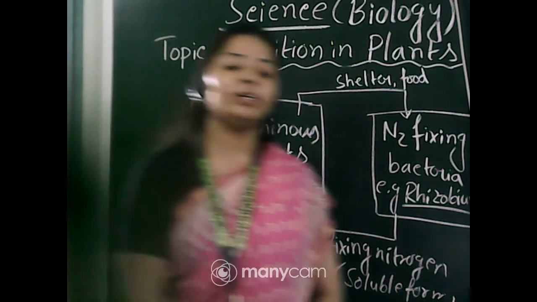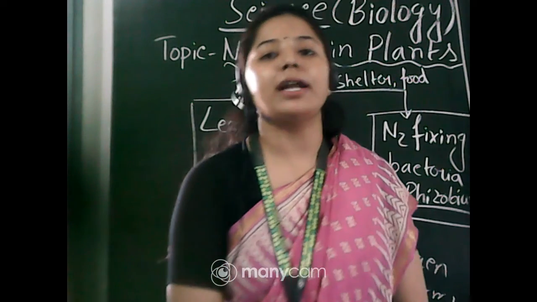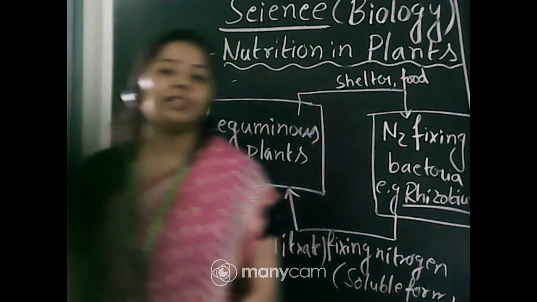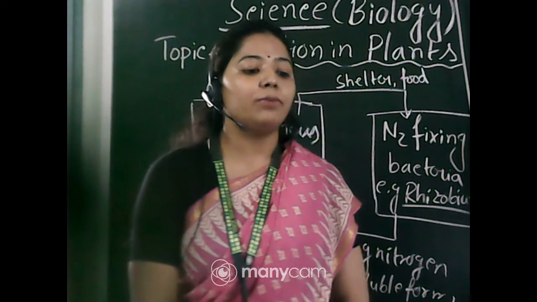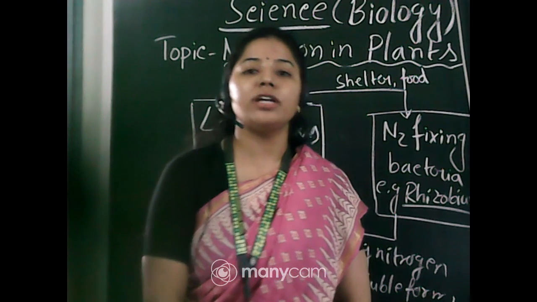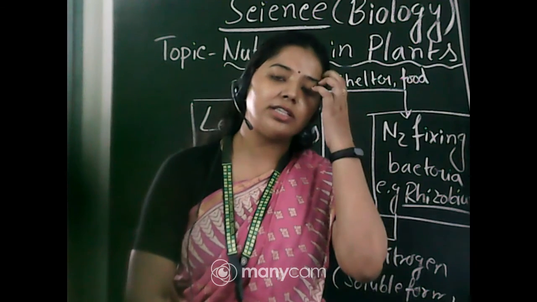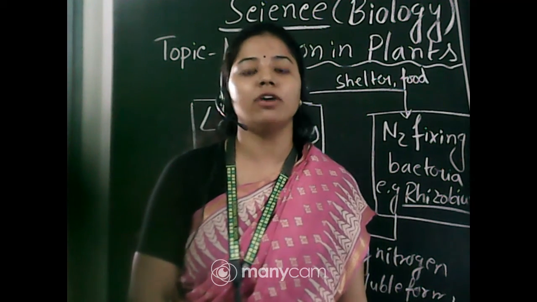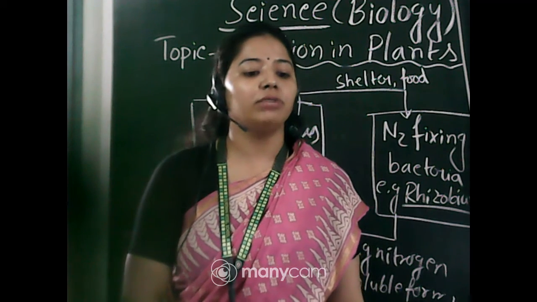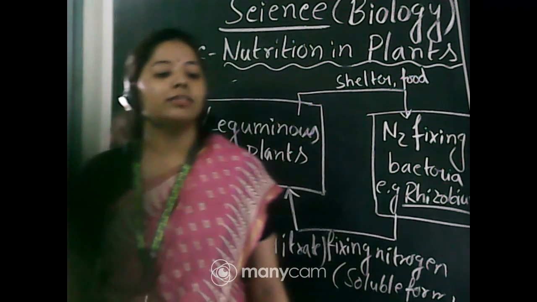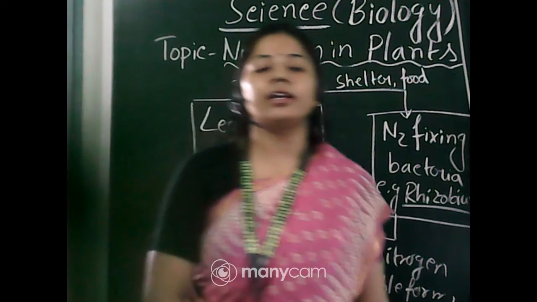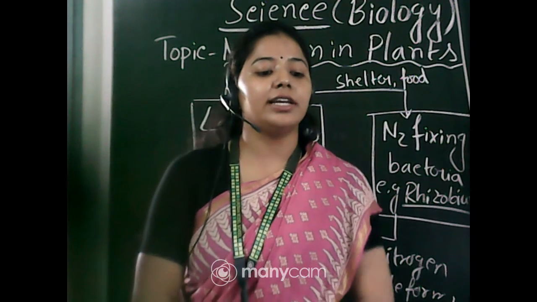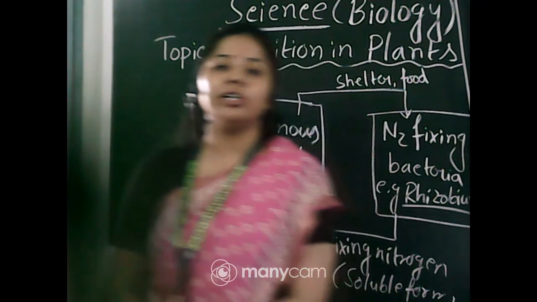So in this chapter you have learned most of the plants are autotrophs, only a few plants are parasitic plants or saprotrophs, and they derive nutrition from other organisms, like saprotrophs derive nutrition from dead decaying matter, you know. And all animals are categorized under heterotrophs, since they depend on plants and other animals for their food.